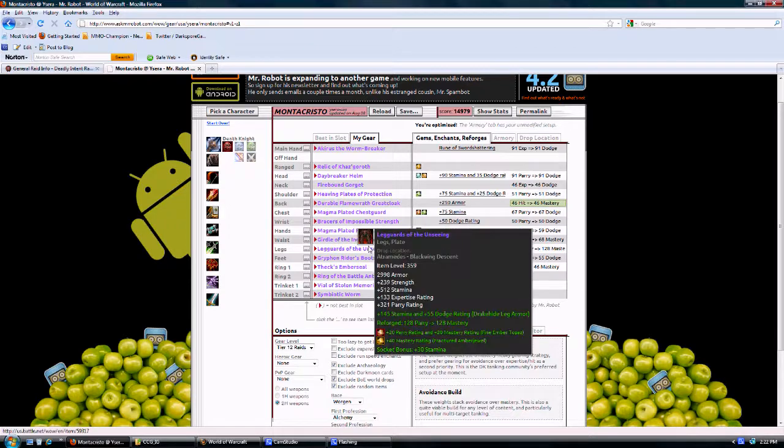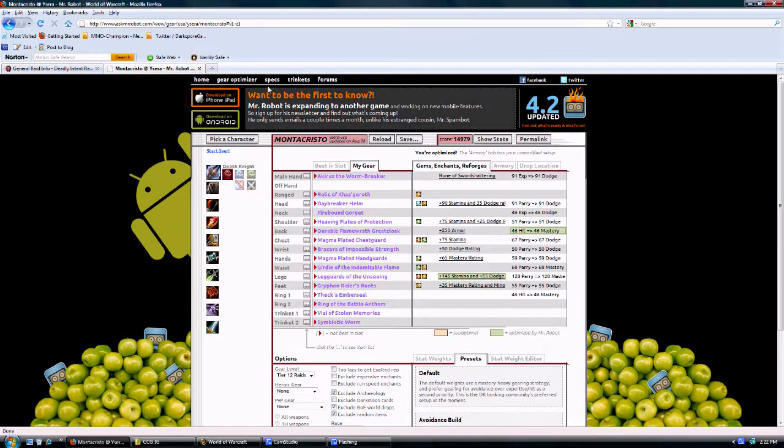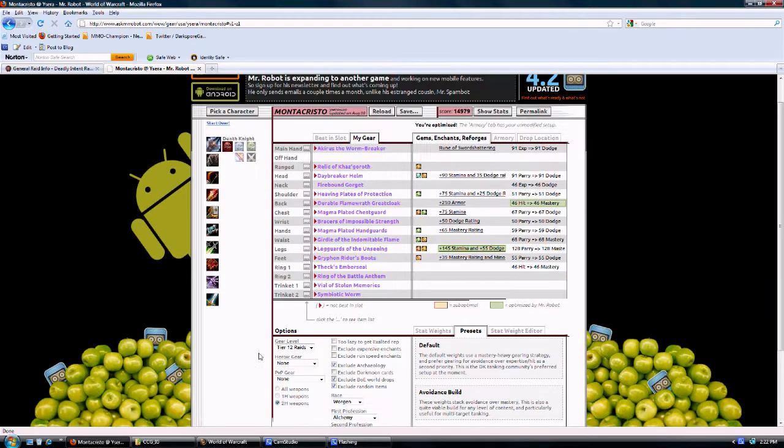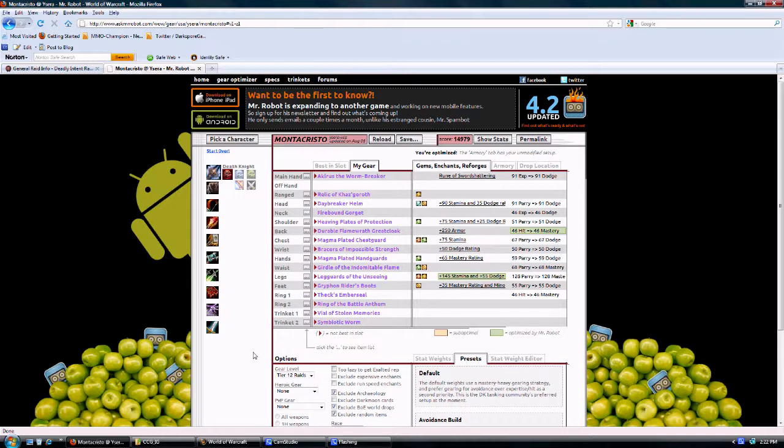Again, I'm not sure if it works for PvP. There are other things in here, including specs, trinkets, and forums. I have not looked into those at all, but if you have any questions, I can look into it. Again, if you are in Deadly Intent, go ahead and feel free to ask me, Monte Cristo, in-game, if you have any questions about this, and I'll do the best I can to explain it.